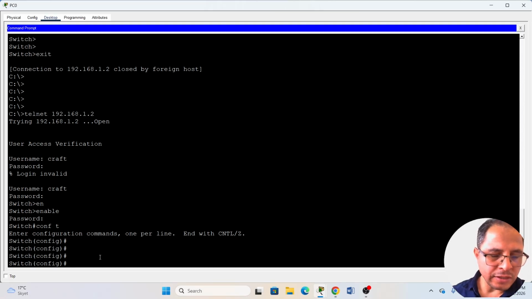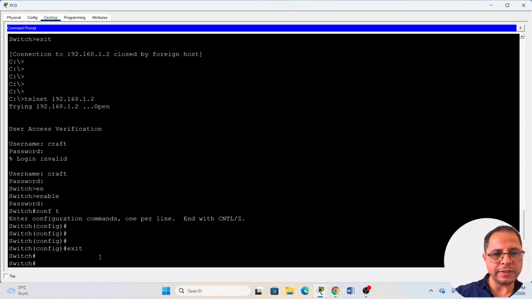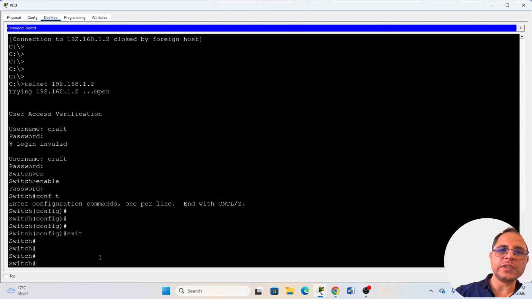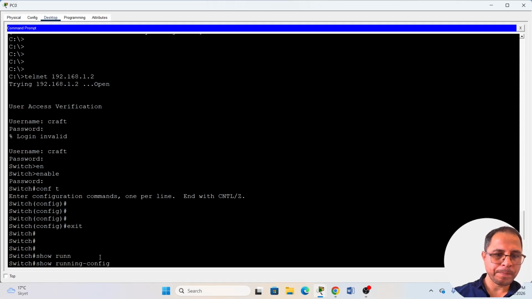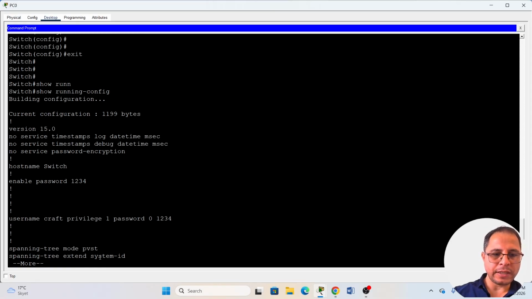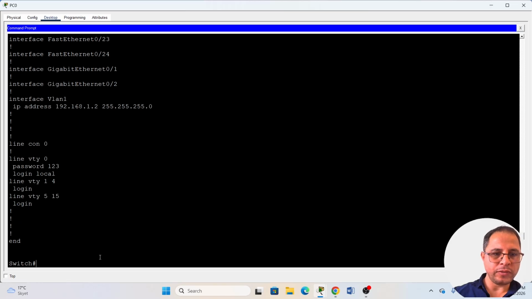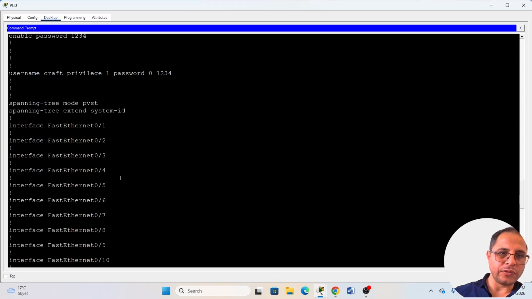But let's ask another question. I told you that telnet is not secure. Why is it not secure? Let me show you something. Just say exit here. If you want to see all the configuration that you have done on your switch or your router, you use show running-config, enter, and then space here, you will see all of the configuration that you have done.